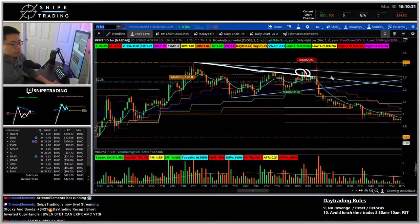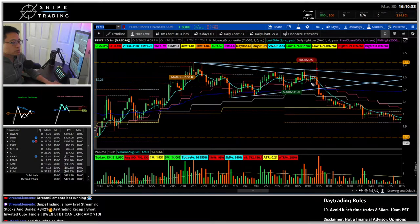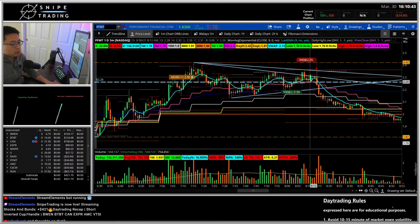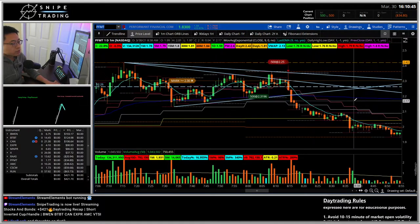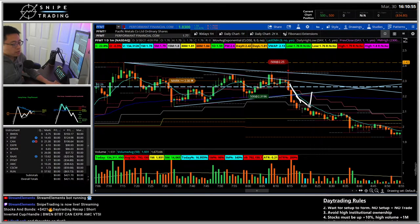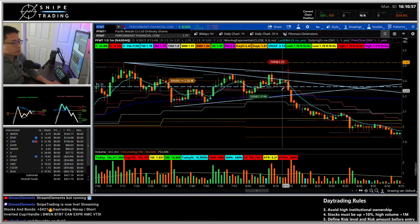You can see the few candles up there failed to hold. So I went ahead and looked for it to maybe form a bigger flag, a wider flag, since it was holding the support. So I had my stop at 225 there. When it had a pop up here and pretty much fell back down, I stopped at 225 right on that support level. And it just faded all the way back down to the 190s, 170s.